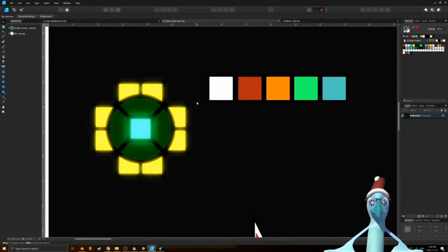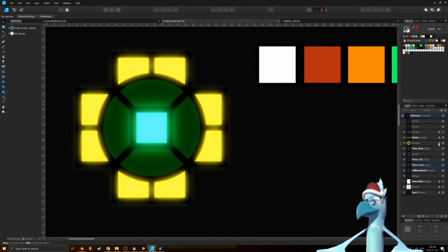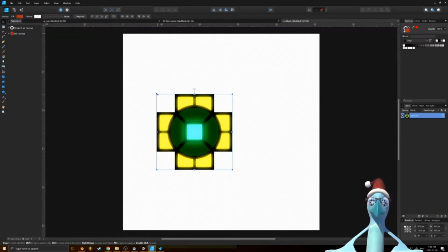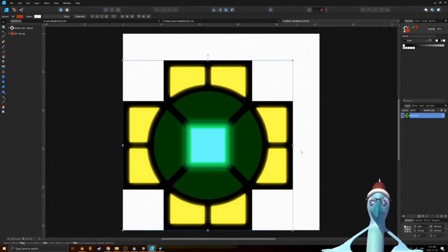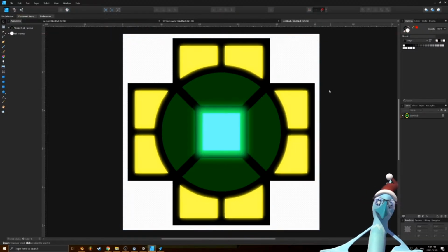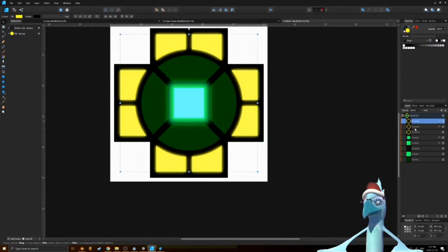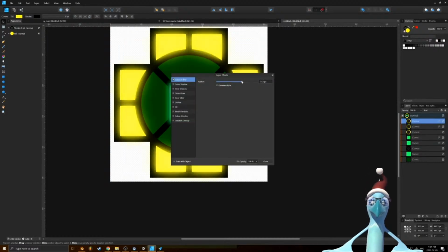So what I do, copy this, it's now my property. I can just copy this, paste it here. Make that a little smaller. And now the glowing parts, I'll make them a bit bigger.